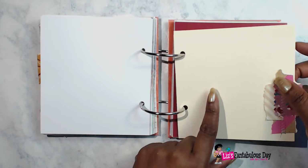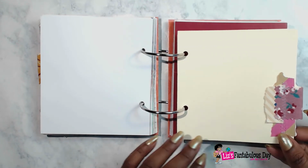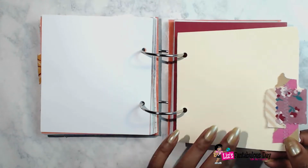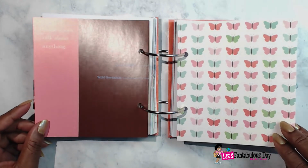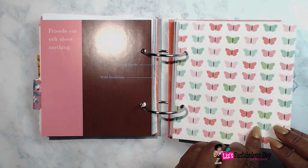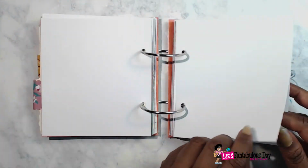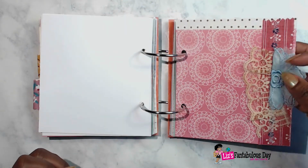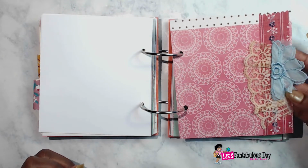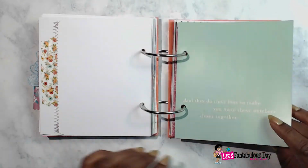You can add pictures on here, and here's another one of the tabs with some wonderful fabric embellishments and sewing also. So you can make it like a scrapbook, and it already has background, so all you have to do is put your pictures on top of the lovely backgrounds that are already in here, and then you can write some very nice sentiments. So we have a little floral flower here. Again, this book, I just keep looking at it because I love it.